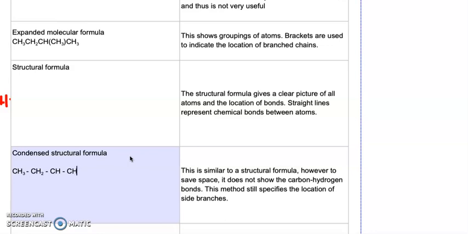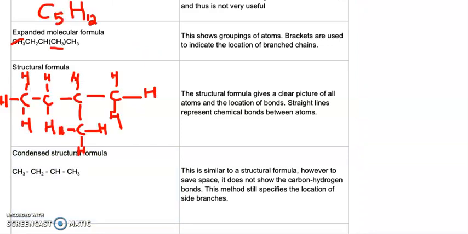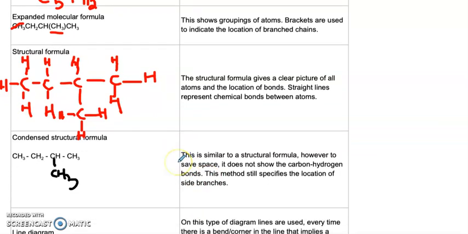Oh, I didn't hit the right button. Hold on. Okay, then we had that last little side chain, right? So, sorry, I'm going to switch between two things because I don't know how to do that with just a computer. And so coming down off of this one will be that last CH3. So condensed structural formula still shows you where things are. They just kind of bring the H's in. That's probably, I would say, the more common formula that we tend to use just because it still shows us where things are, but it doesn't take up so much space.